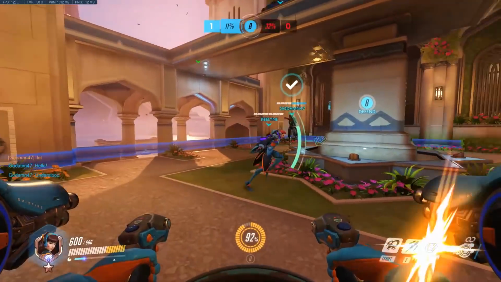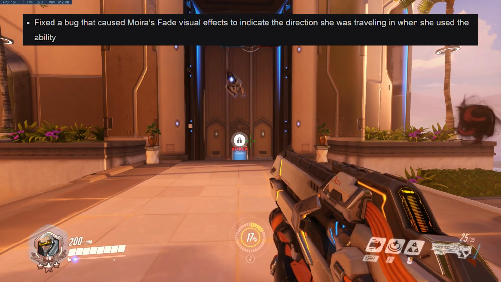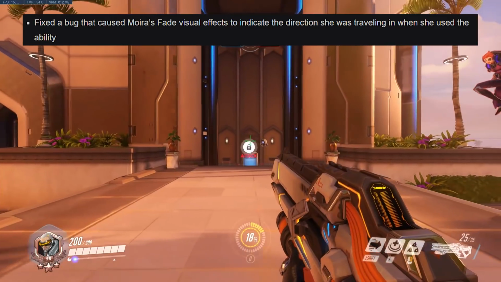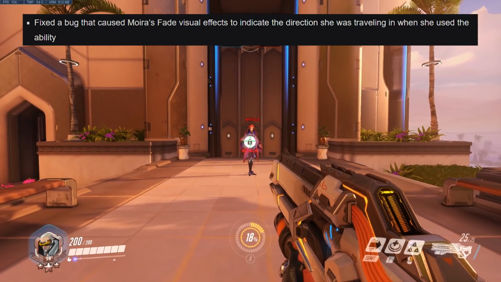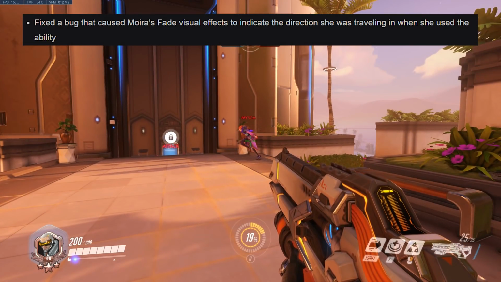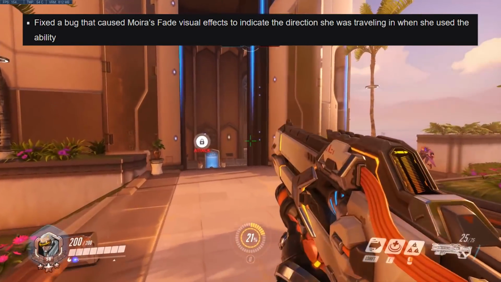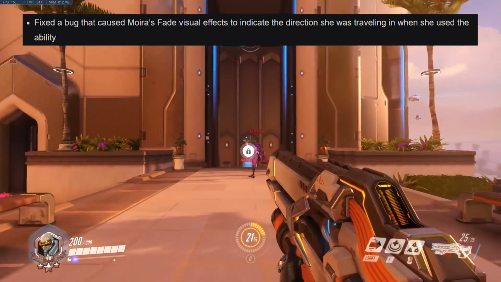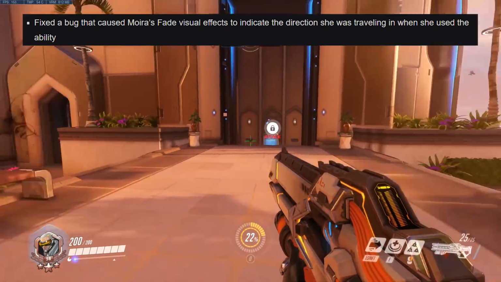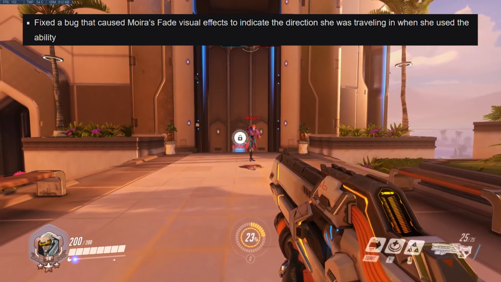Alright, first up is one for Moira, and it reads, fixed a bug that caused Moira's fade visual effects to indicate the direction that she was traveling in when she used the ability. Now, this is not really a bug, at least not what I considered a bug at first. I thought this was intentional, that you could tell, but now it is definitely harder to tell. Those situations where you would sometimes really see in what direction she was moving by just looking at the particle effect are no more. Basically it's just a nice little thing to add to Moira, but yeah, that was in the patch notes that a lot of people missed.